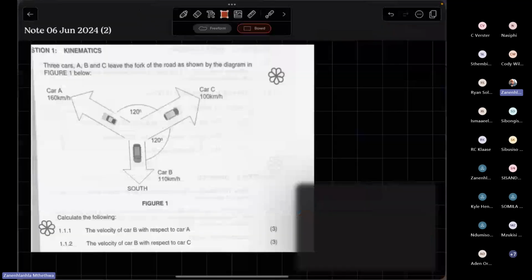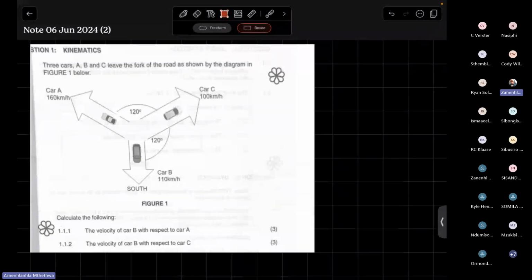Right. So let us start with relative velocity. Like I said, the two modules you can expect for your first assessment are kinematics as well as statics. Under kinematics, we have 3 units: relative velocity, resulting velocity, as well as projectile motion. So we are going to start with relative velocity. We are going to look at the concept of relative velocity and how we attempt problems based on it.